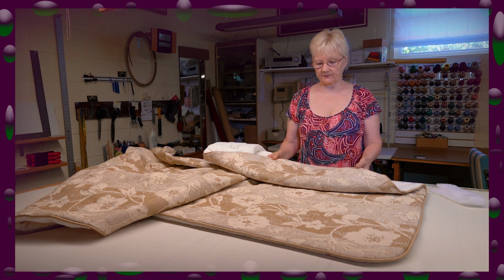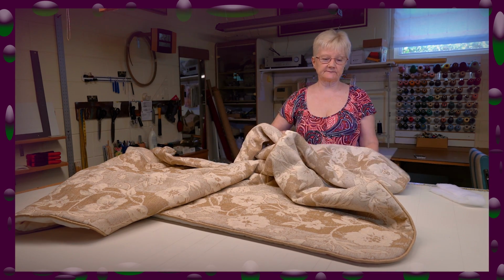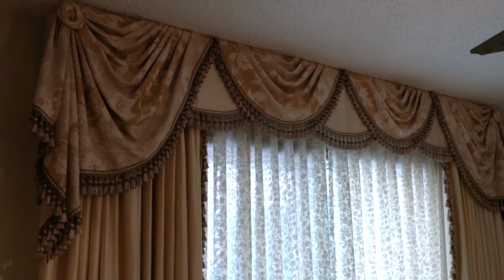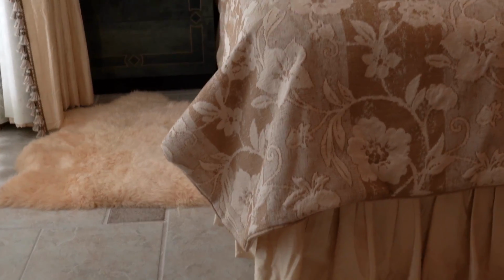Today we have a very exciting project. We are going to make this beautiful quilted bedspread. I will show you step by step how to make a quilted bedspread and explain every detail to make our project very easy to follow. This is a simple twin-size bedspread.